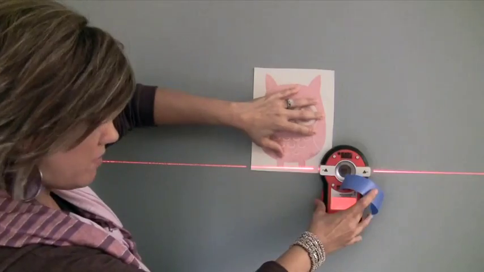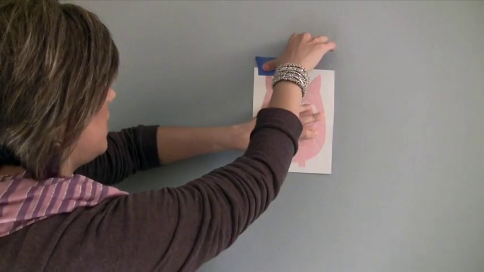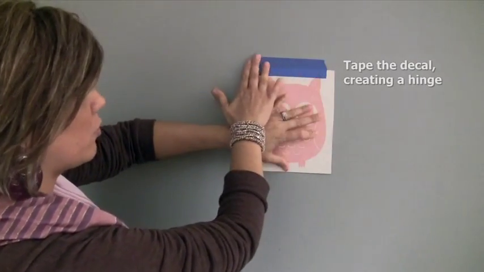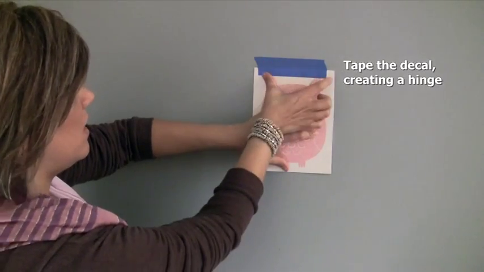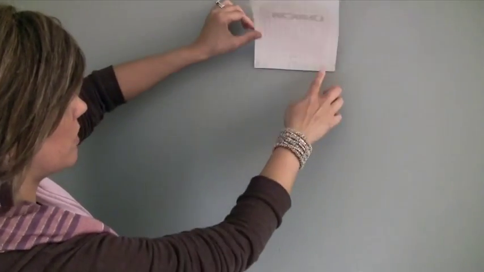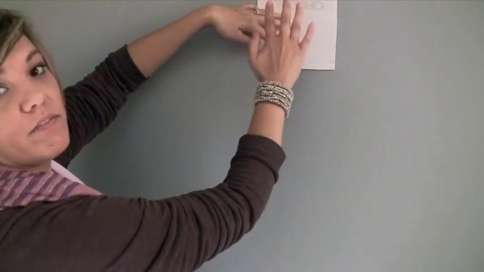So now that we have it level, I'm just going to turn the level off, put it to the side, and I'm going to put my hinge or tape on the top and create a hinge. You can see it's half on the decal and half off, and it's slightly shorter on the side, so when we lift it, the edges come up perfectly with the decal, and we can get the full fold.